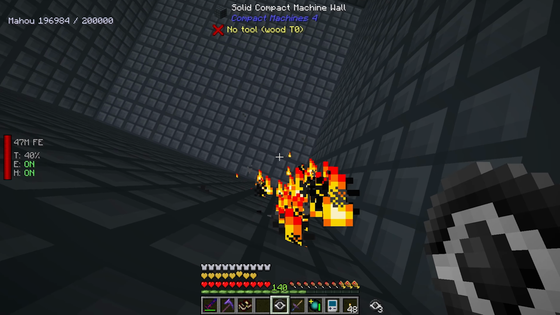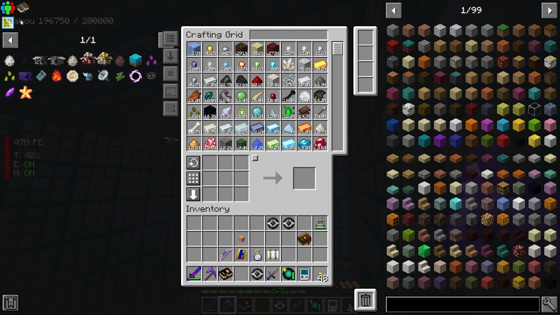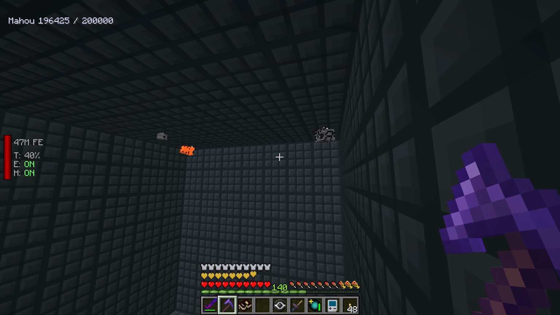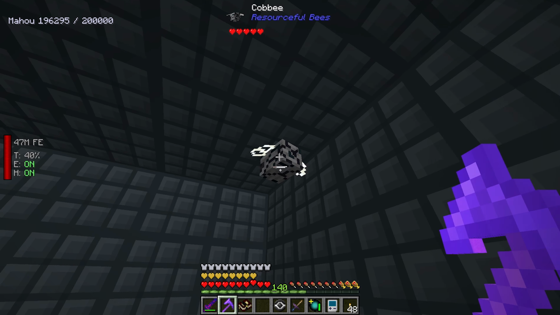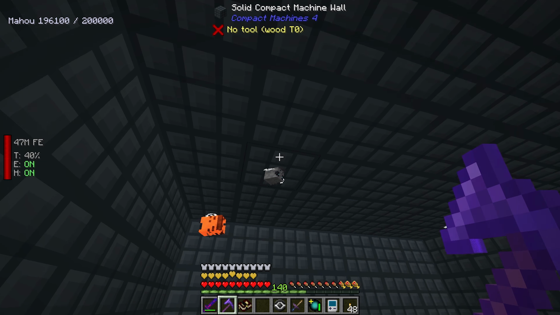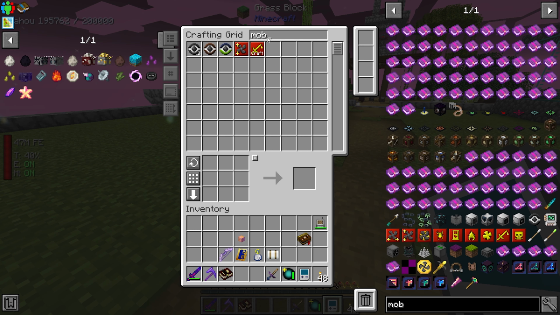Okay, well, that is unfortunate. What do we do about this situation? I expected them to not be able to be duplicated, but I thought you'd be able to capture them at least. So I have a stoned bee, but I need to let it grow. All right, well, let's get out of here. Leave them there. They're safe. And we need to figure out some other way to capture these guys so I can move them around.